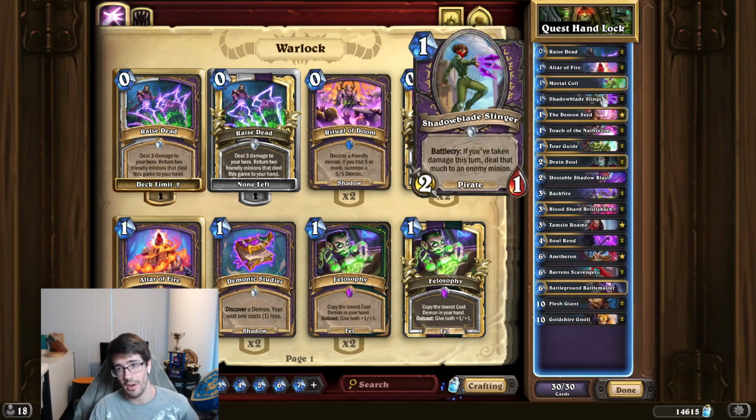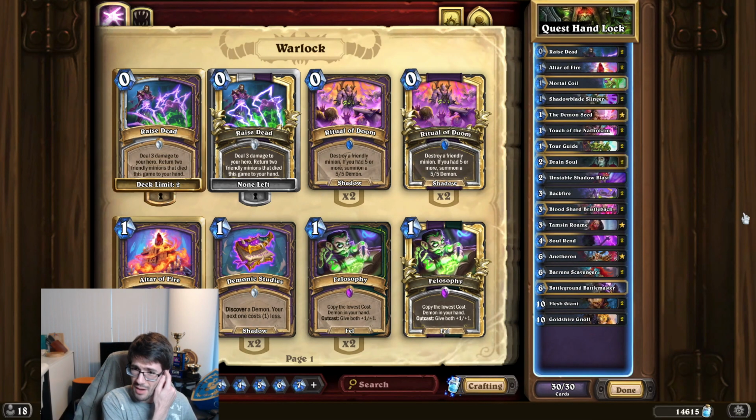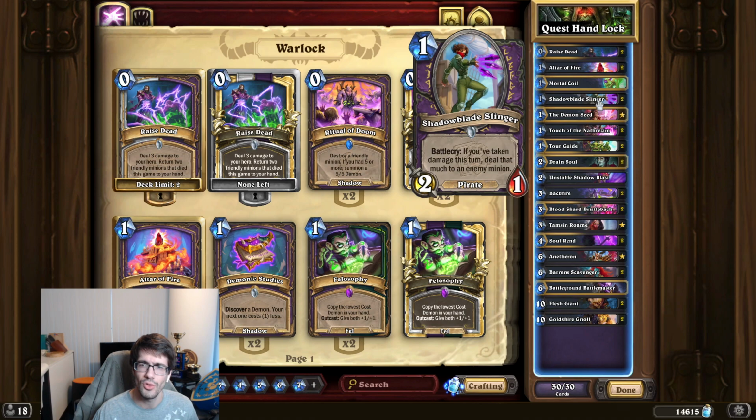Quest Handlock got a couple new cards. I'm not sure if this is the best 30-card list. I was just browsing around, and this is what I happened to find. This is the same 30-card list as before, minus 2 Cult Neophytes, which you probably still want in if you're facing a lot of Rogues and Demon Hunters, and it included 2 Slingers.